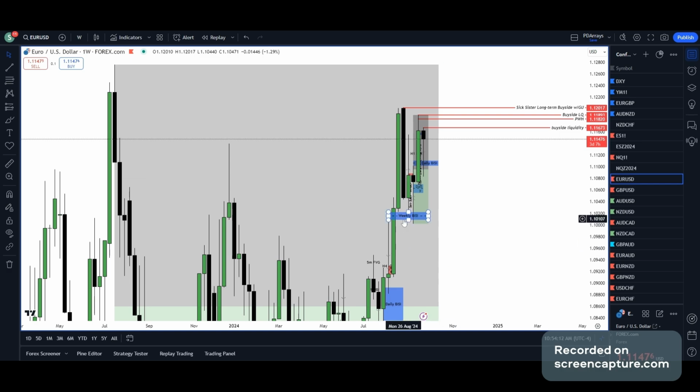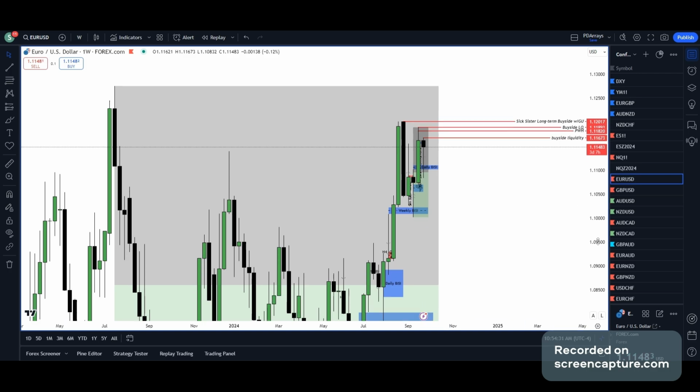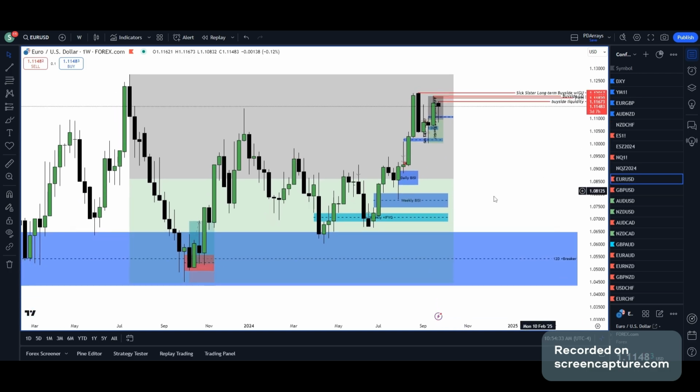So right there, that's that weekly buy side imbalance that I was talking about. We priced down into that, created this long wick to the upside, letting me know that that price level was being respected, and then price continued to go up higher. Okay, so long term here, like I said, we've been trending higher. I've gone over euro dollar and pound dollar in some of my previous videos. This is pretty easy price action. It's the ending of a long term buy program.